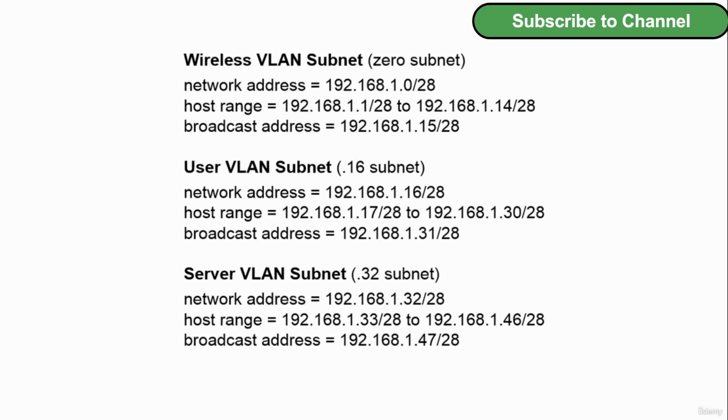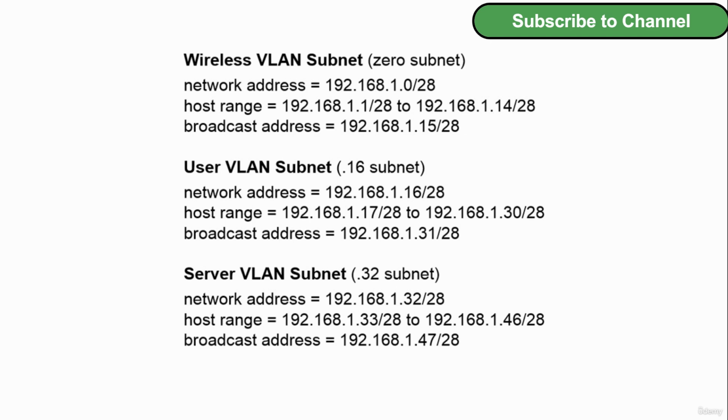I'm going to assign the 0 subnet to the wireless VLAN. And the network address, there's the 0 subnet. .1 is the first host address available to assign to an interface, to a wireless access point, and it goes up to 14 because there's 14 host addresses in this range, and 15 is the broadcast address. So if you know that that's 15, then the next one has to be 16. That's the 16 address, and 16 starts with .17, goes from 17 through .30. There's the 14 host addresses for that range, and then 31 is your broadcast.